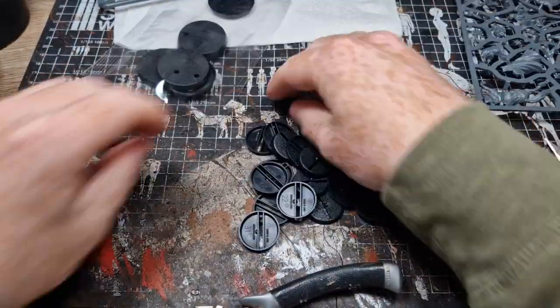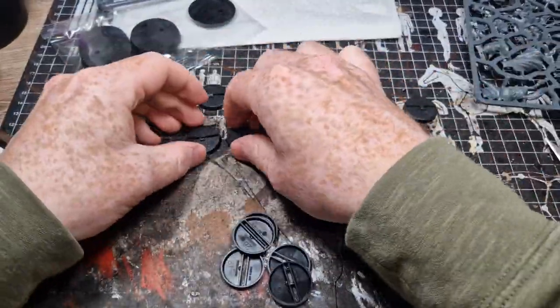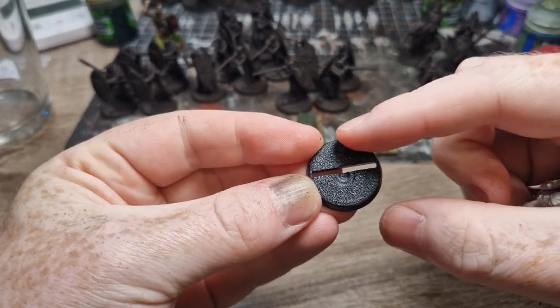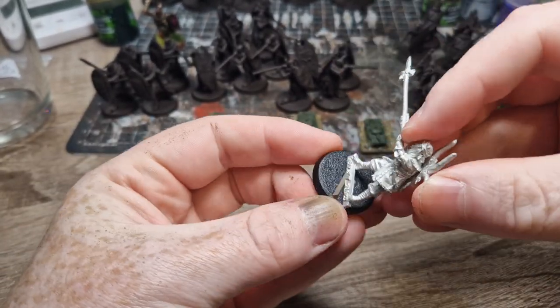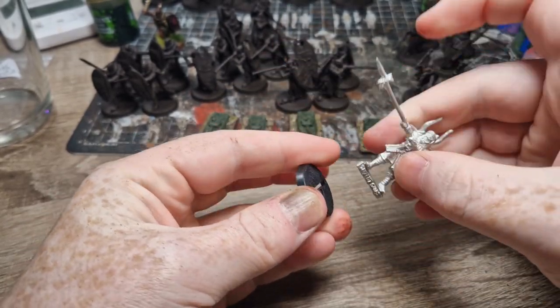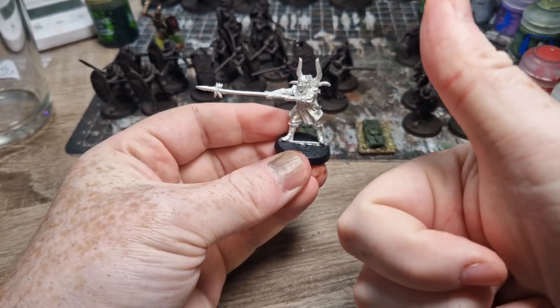I've placed the bases out on the table in the right direction. Yes, slot bases do have a correct direction. You'll see one side is bigger than the other. I see a lot of newer players when they're building miniatures accidentally glue the miniature in the wrong way. It may not seem like a big deal, but when you're playing games and the miniatures are overhanging the bases, it really does get annoying trying to move them about the board.